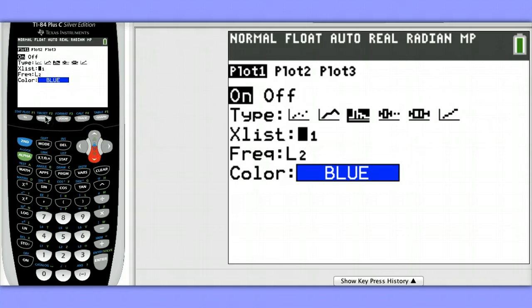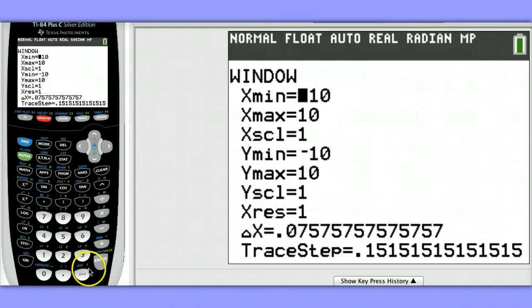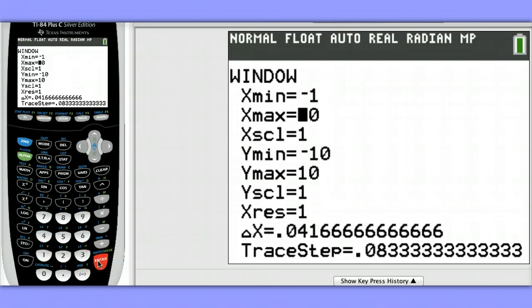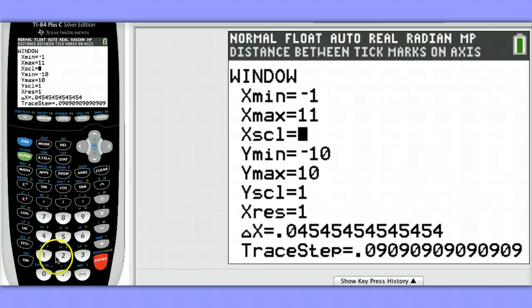Let's set up our window. I'm going to set up my window as follows. I'm going to have my x-min value be -1. Although the lowest APGAR score is 0, this will allow us to make sure that our axes are away from the edges of the window. Our x scale is going to be 1, so the width of each bar will be 1.